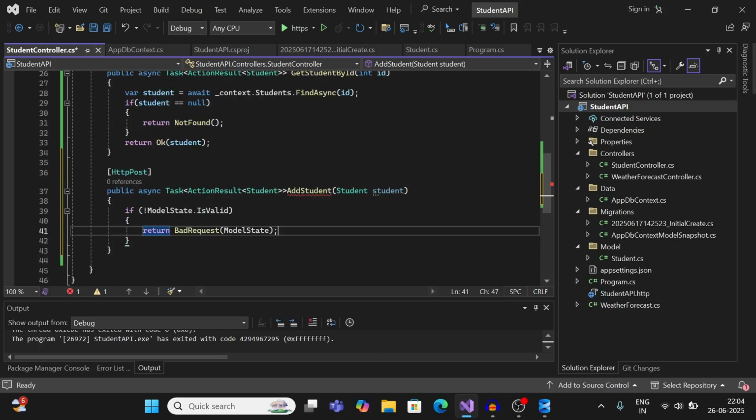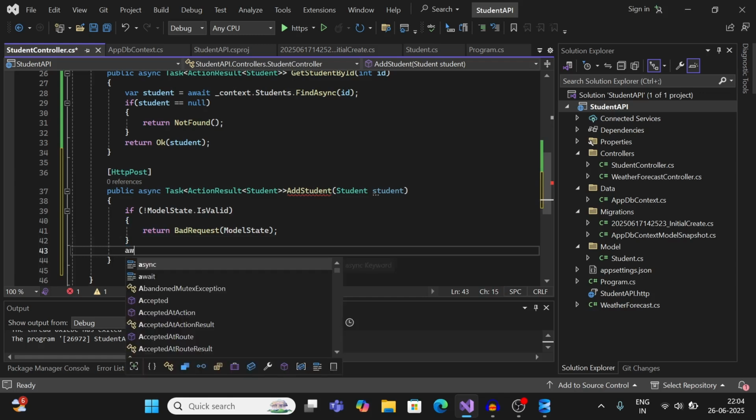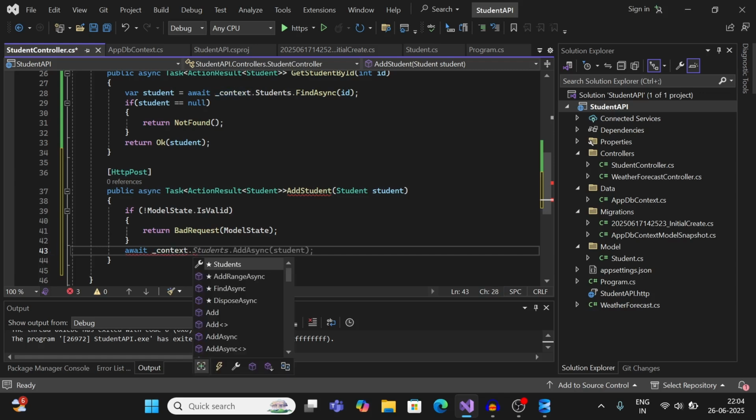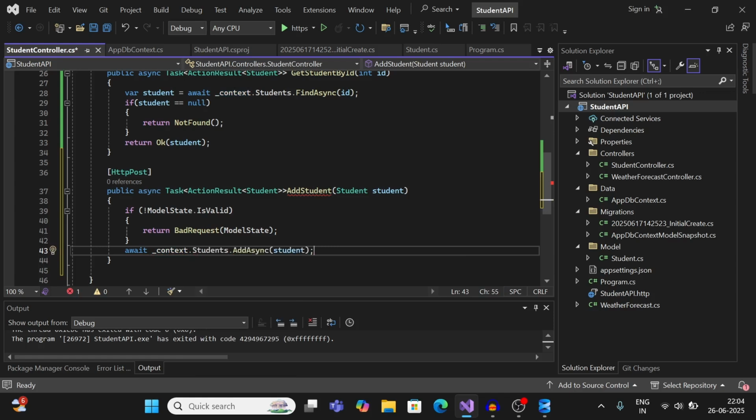But if the user provides all the values, then we will call our db context class. Everything we will do through the context class, right? Context dot students dot add async, and we will pass the student object to that. Now it will be added to this particular student property.